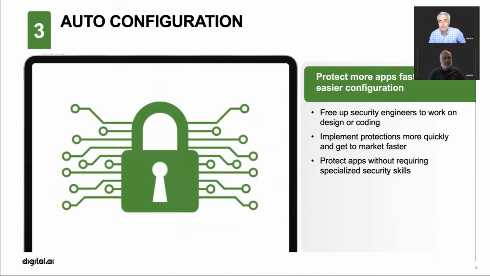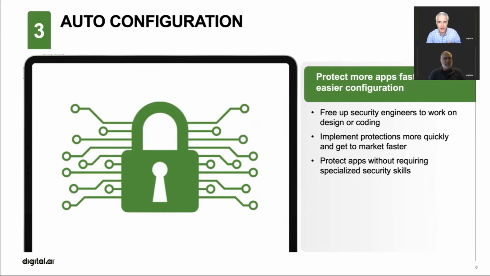So what else is new? Well, the Ascension platform provides the ability to add the fundamental obfuscation and anti-tampering techniques described earlier in this presentation through an easy-to-implement auto-configured protection blueprint. Auto-configuration takes some of the manual customization work out of the protection blueprint design and thus allows you to protect more applications faster. Protecting more apps means freeing up security engineers to work even earlier in the DevSecOps lifecycle, for instance, on secure design or secure coding. It also allows those of you who are just beginning to implement DevSecOps to protect apps while or even before your developers are learning how to code securely.